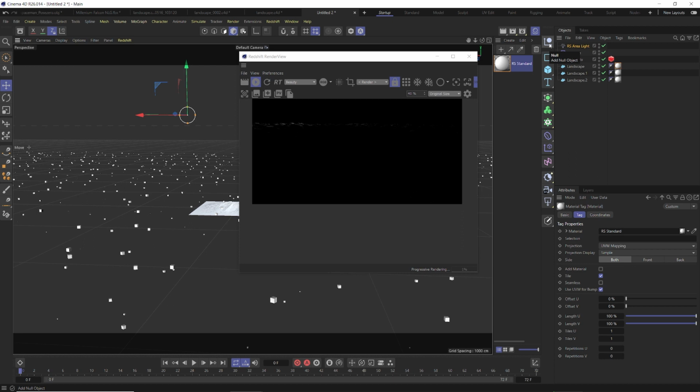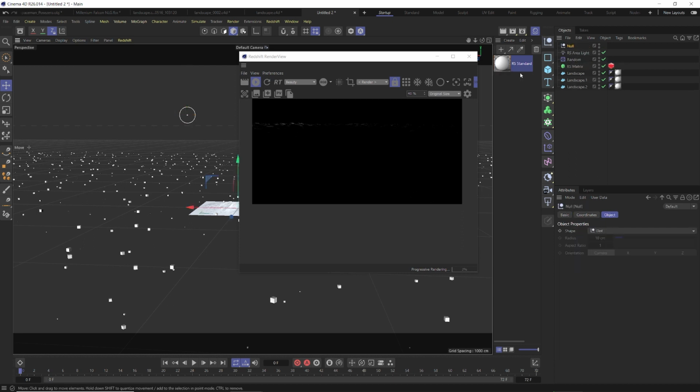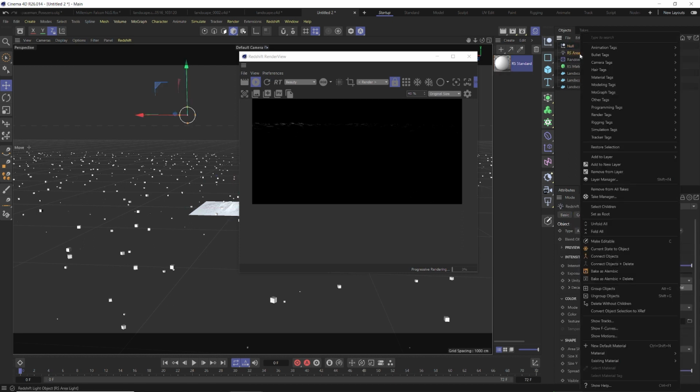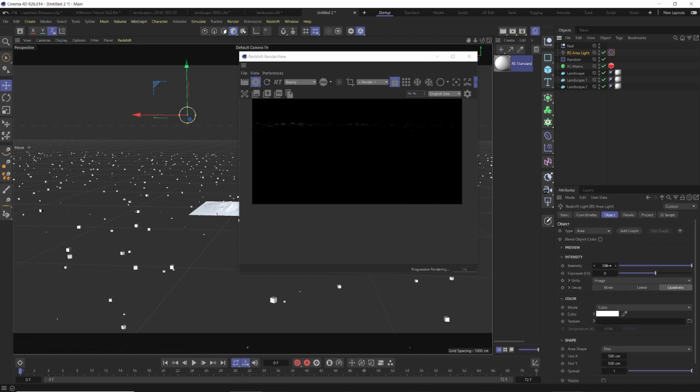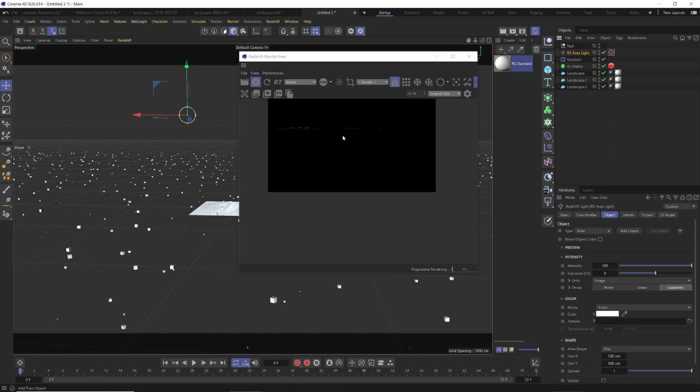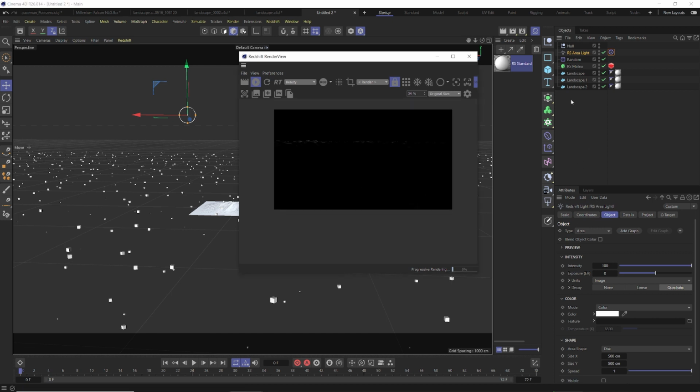So what we're going to do is go create a null, and it's going to put it right in the center. And we're going to go to our Redshift area light animation tags, target. Grab this null, put it in the target, and that's going to make that light point at that. So you can see here, we definitely need to increase the brightness of our light and/or add an environment to make this bounce around more, which is exactly what we want to do.